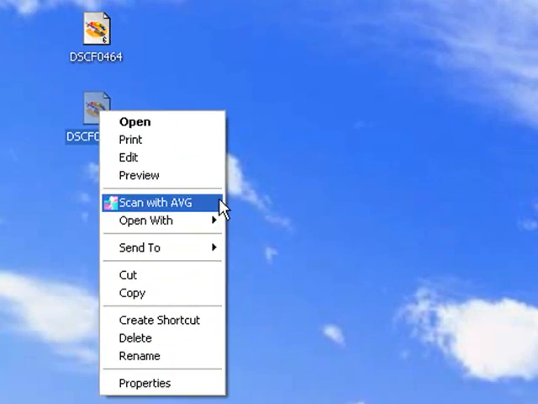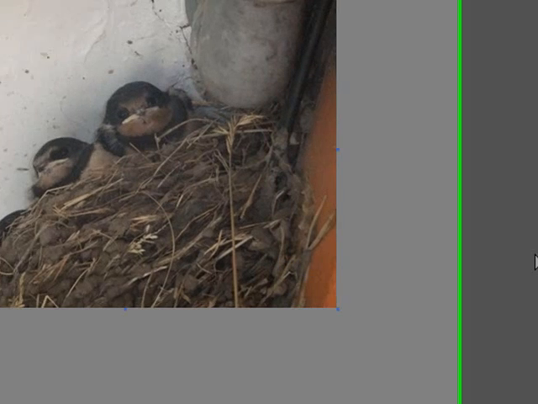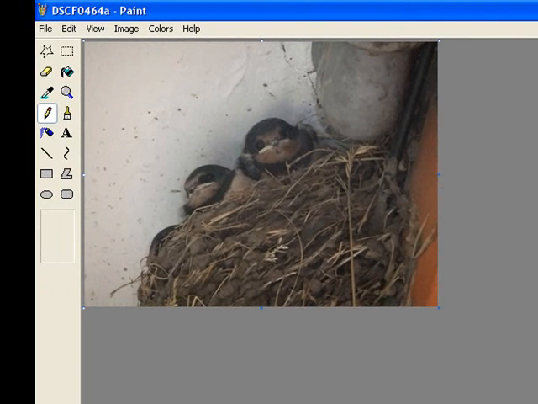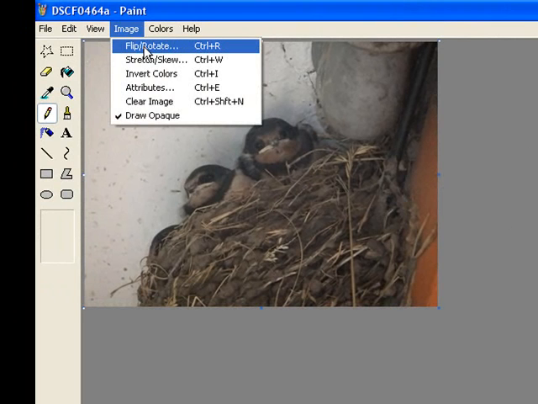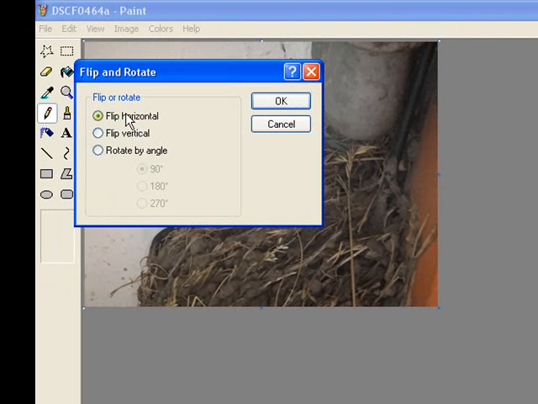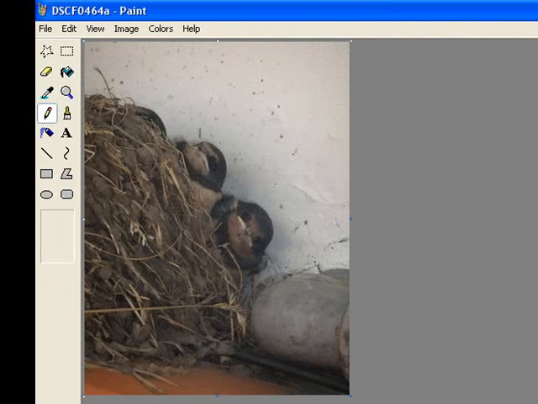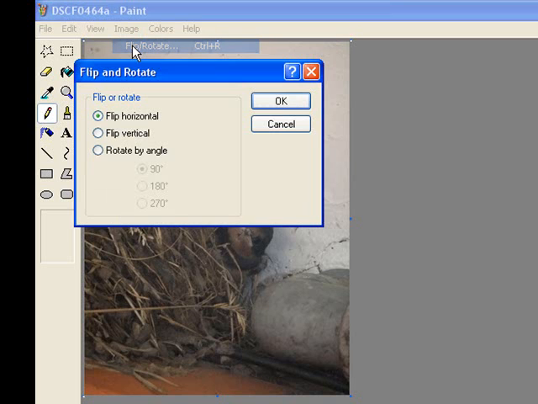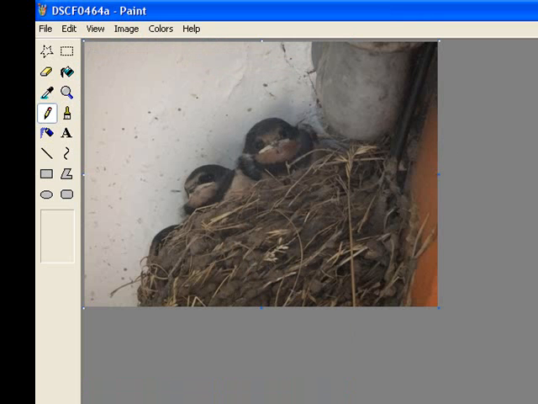With this now I'm going to open it again, but this time in Paint, because this is quite a handy program in XP for doing these little tasks. If I click on image, I can flip it. I can flip it horizontal, I can flip it vertical, or I can rotate it at an angle. Now 90 degrees, bump, instantly goes into portrait mode, and then likewise once again flip and rotate by angle 270 to take it the rest of the way round. That is so simple, it's unbelievable.